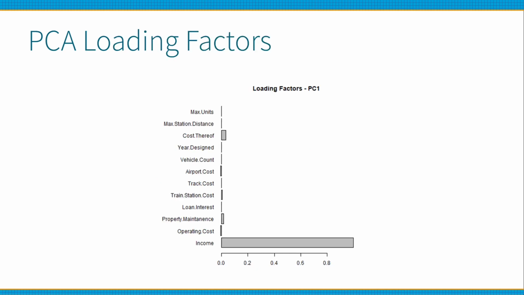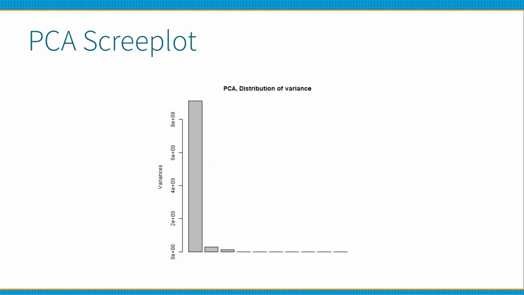And that means that if we take a look at the things that are responsible for that, you can see that income is actually the greatest contributor here. Cost is also, not as nearly as important as income, but it's the next biggest component, followed by property maintenance, which also goes up with trains. And as far as the variance, you can see the first principal component actually describes most of it, with the second principal component being pretty paltry, and the third one maybe having a tiny sliver of the variance.